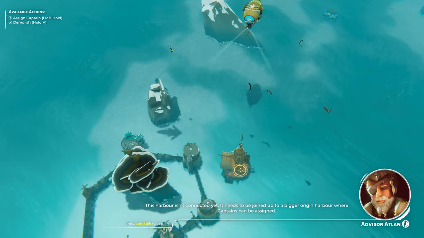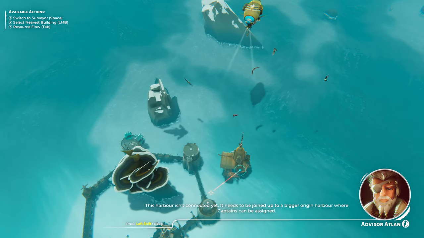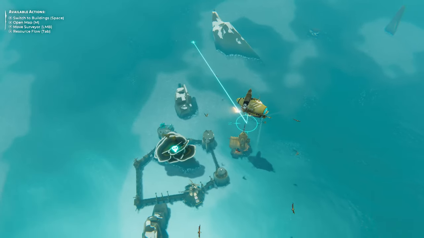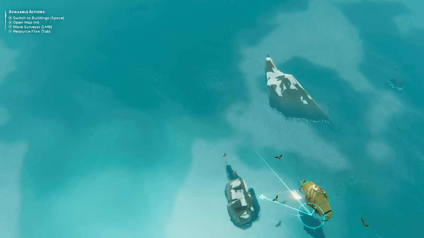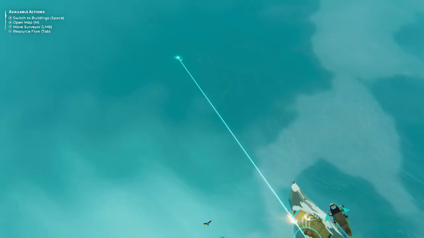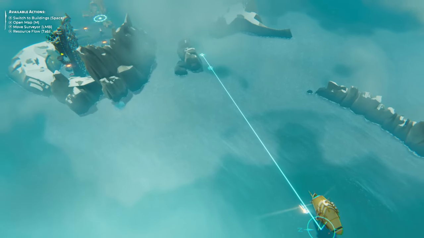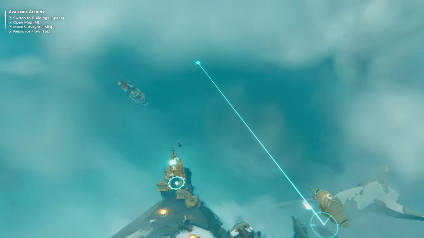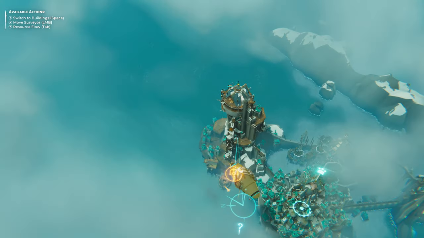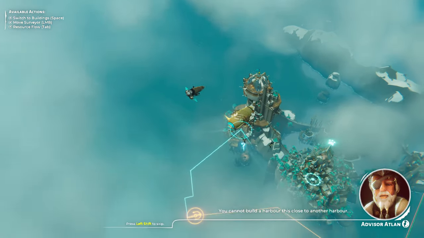This harbor isn't connected yet. It needs to be joined up to a bigger origin harbor where captains can be assigned. Aye, aye. You cannot build a harbor this close to another harbor.